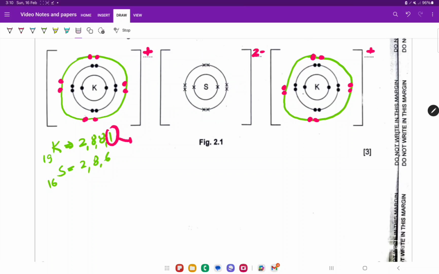If these 6 electrons are from sulfur, we will represent them by a cross. 1, 2, 3, 4, 5, 6, and 1 electron each. They are coming from the potassiums, so they are represented by dots, in a green color. So this will be the structure for K2S, potassium sulfide, where potassium is losing and sulfur is accepting 2 electrons in its outermost shell. Clear?